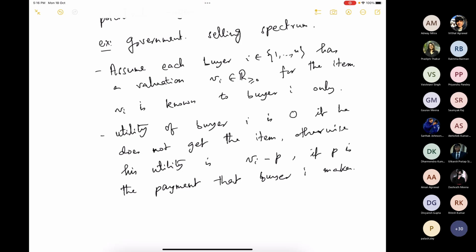And now auctions can be of many kinds. The most familiar way of conducting an auction is that everyone sees the item in a hall and everyone makes a bid. Someone says, say, 100 rupees, then a countdown is made, and if there is someone who can bid more than 100 rupees, then he bids, and this goes on until there is no one who bids higher. So this is one possible way of conducting the auction.